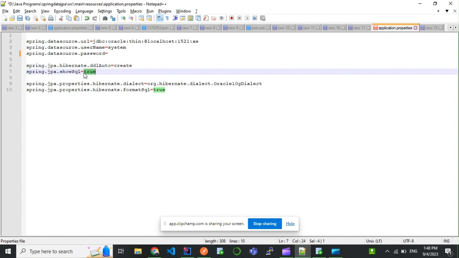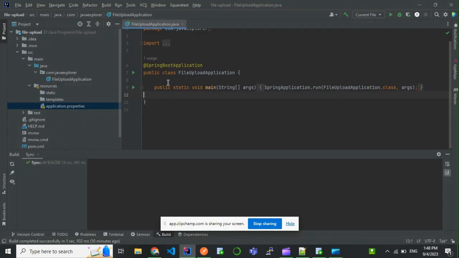This is the show-sql property, so it will show in the console what SQL queries are executed. The dialect is Oracle 10g dialect, and we are formatting the SQL. So I added that in application properties.